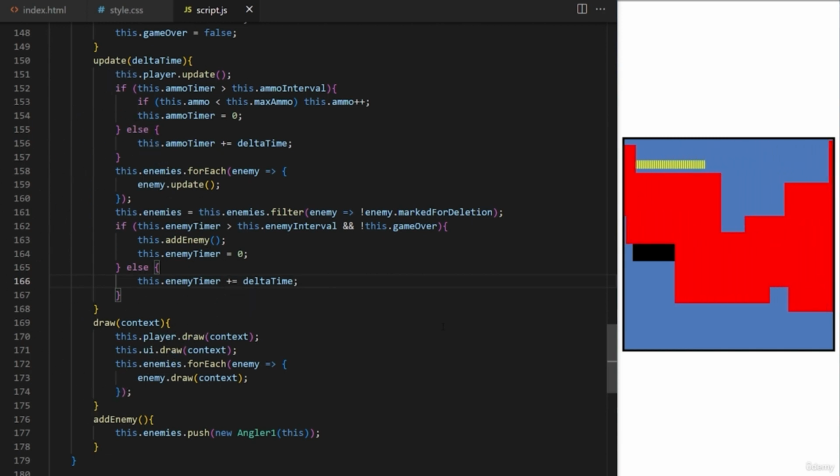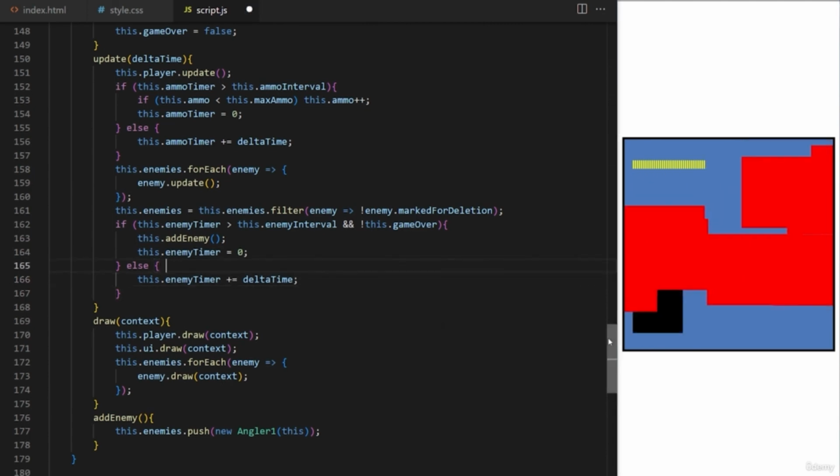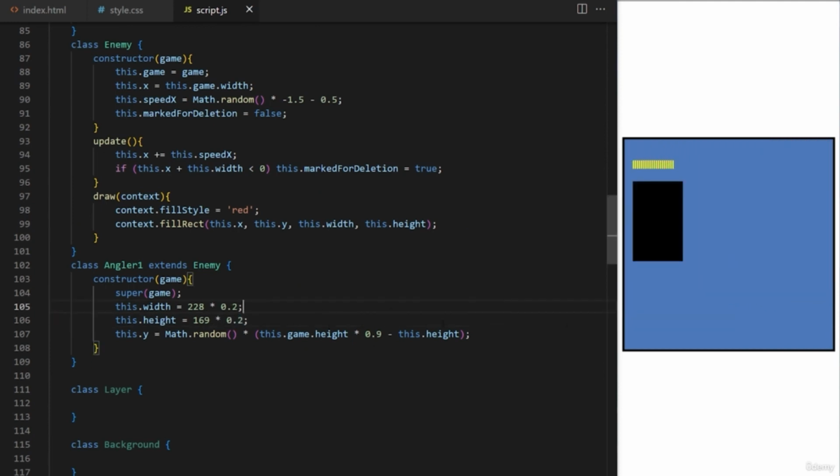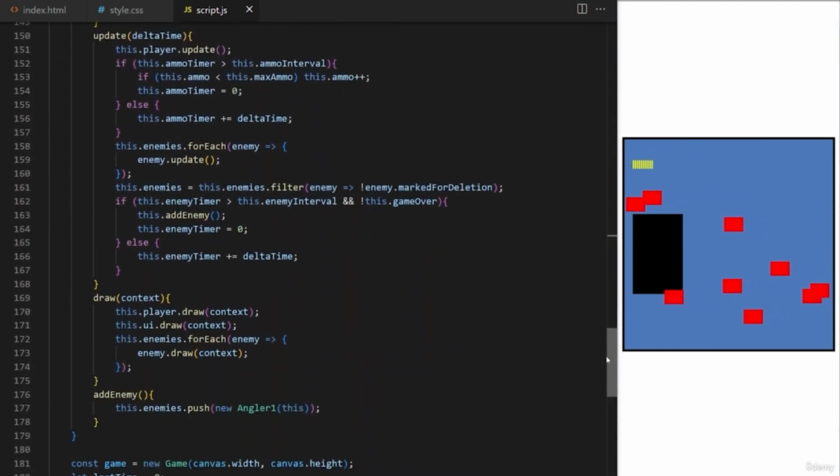Nice, we are adding big red enemies to our game. I go up to line 105 and I make the width and also height smaller, just for now, before we start animating sprites. I will make the entire game wider when we get to later stages. For now, we are just building the main logic loop. We have player that can move and shoot projectiles, we have recharging ammo, and there are swarms of enemies coming at us. Nice work if you are following along.